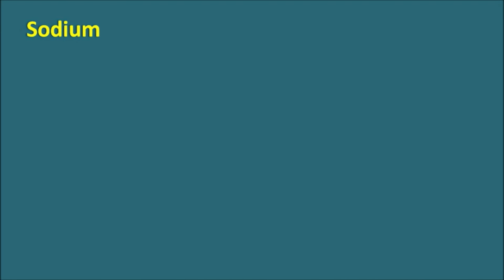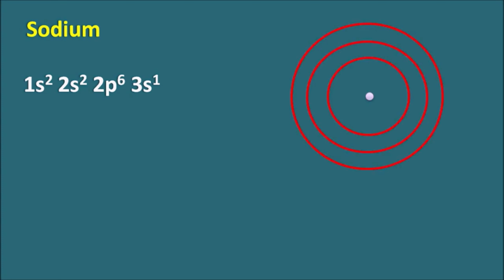Sodium is having an electronic configuration of 1s2, 2s2, 2p6 and 3s1. And suppose if we put the sodium in the flame, it gives a golden yellow color. Why is it going to give the golden yellow color? So if we see the electronic distribution within the sodium, within the first shell, the 1s orbital is present with 2 electrons, and in the second shell, the 2s as well as 2p orbitals are present with 2 and 6 electrons, and the outer shell is the third shell where the 3s orbital is present with 1 electron. And we can also observe a 3p orbital within the outer shell which is vacant, without any electrons.